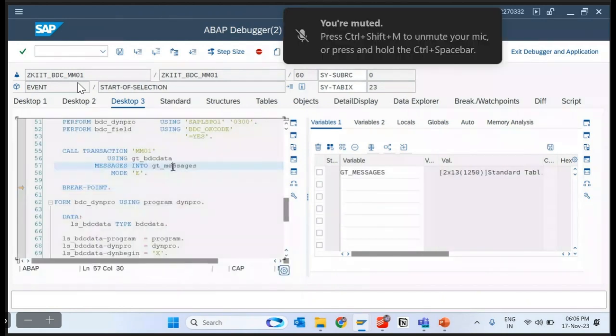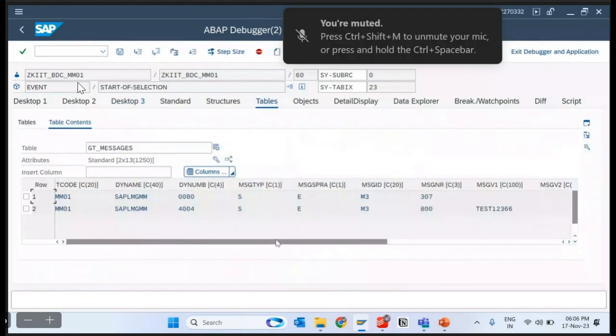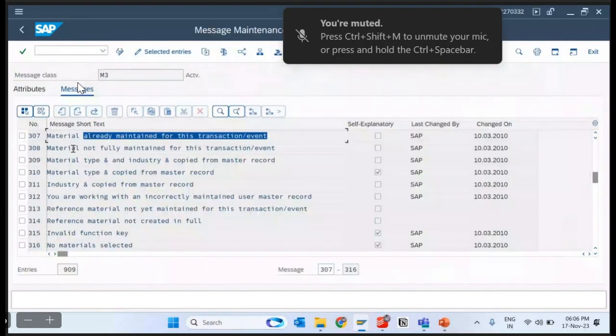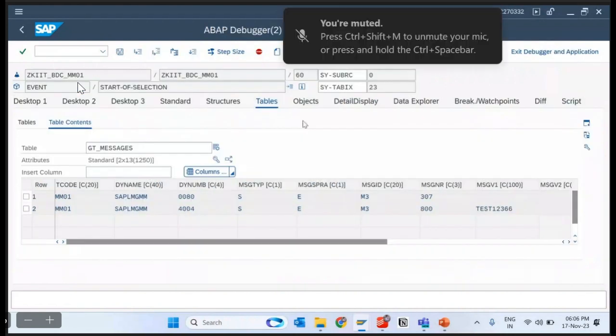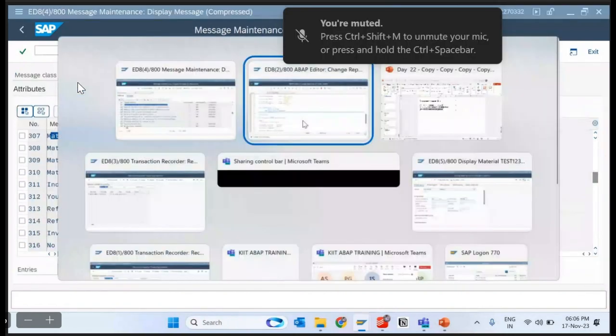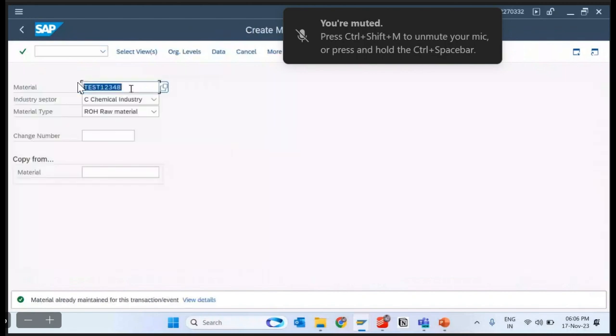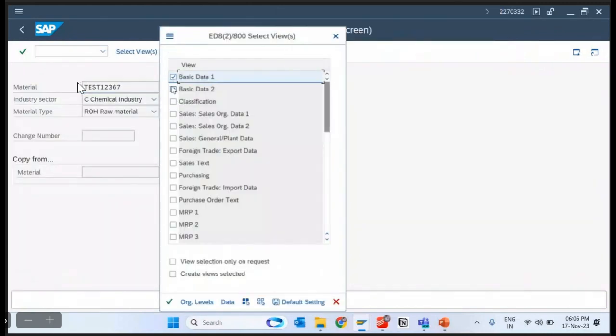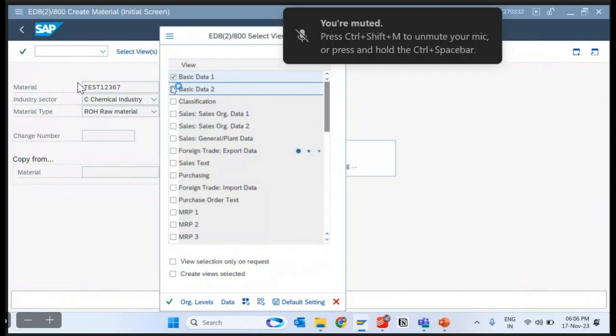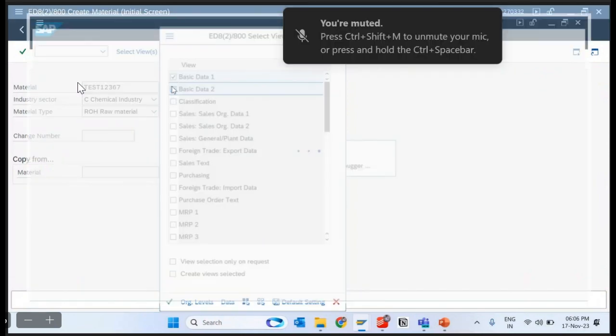And if I go here, M3 307 means material is not created. Let me run one more time. 67. I go here.